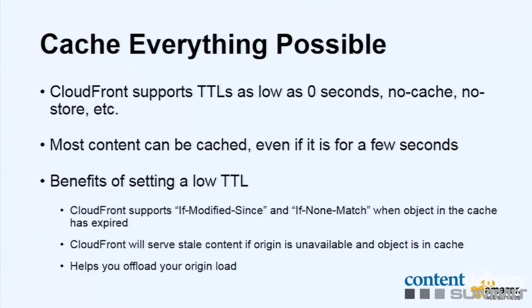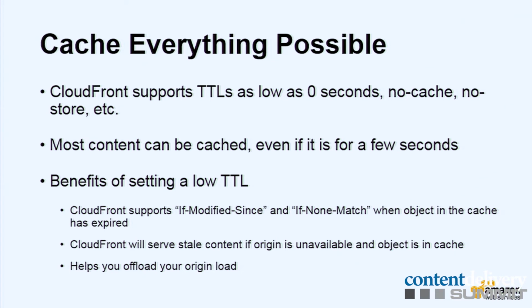where you would want it to cache, because again, to prepare for a traffic spike, your goal is to minimize the amount of traffic that ends up back in your own host and your own network. So that's just a summary of that. Just cache everything possible. A lot of the content can be cached.